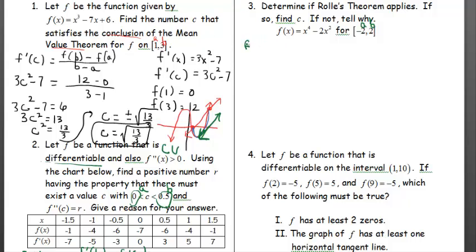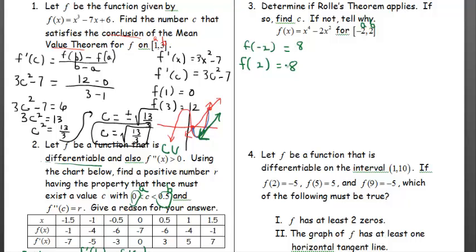Let's find f of -2. Everywhere I see x, replace it with -2. And to save time, that's going to equal 8. Plug in b. Everywhere I see x, I'm going to plug in 2. And when I do, I also get 8. Which means when I do a delta y over delta x, I'm going to get a 0 slope.